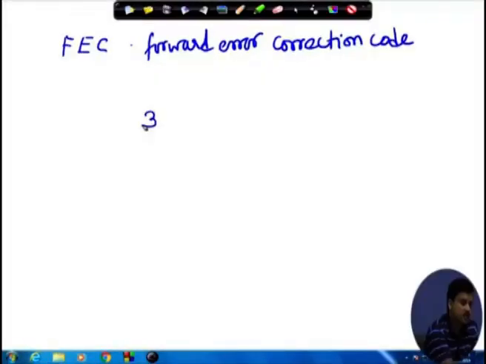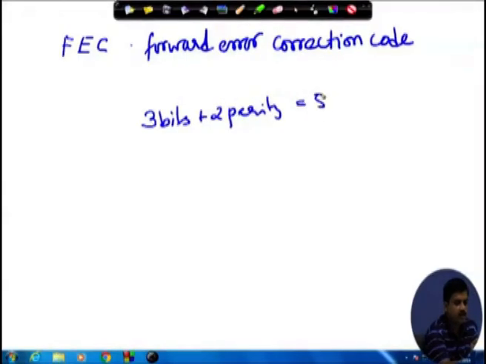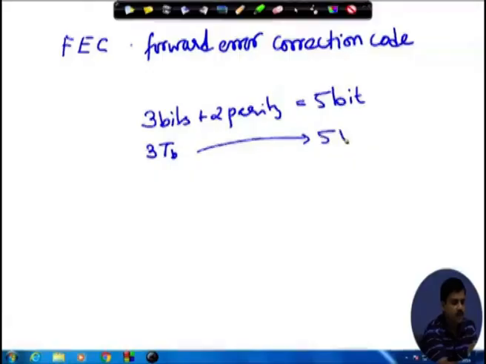So, when we have this 5 bits of information, instead of sending 3, I am sending 5 bits. If it is a very plain and simple system, I will be using 5 bit durations. So, previously I was using 3 bit duration. That means, let us say I have 3 bits to send, I add 2 parity bits, then I get 5 bits in total. So, previously I was using 3 times each bit duration indicated as TB. Now, I have to use 5 times the bit duration. So, I am actually using extra time and I am spending some of my time resources.